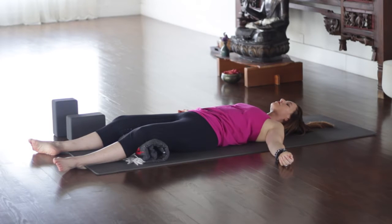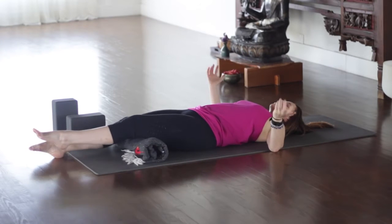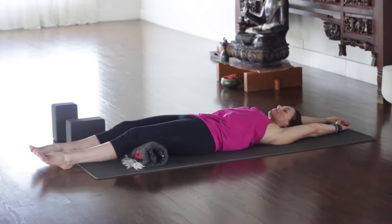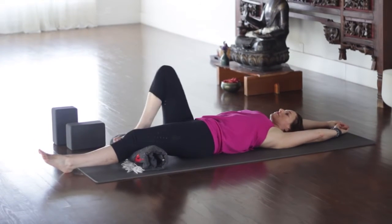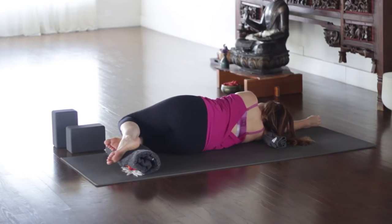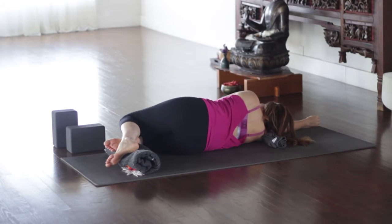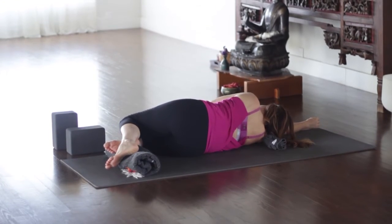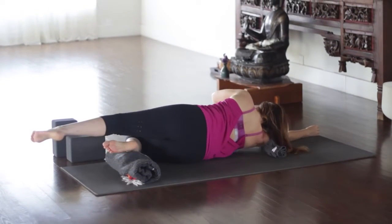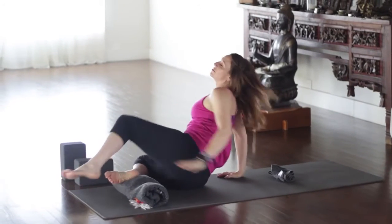So begin to take a couple of longer breaths. Start to move your hands and your feet. Stretch out through your arms and your legs. And bend your knees, roll off to your right side for a moment, pausing for gratitude for all of our blessings. And then press yourself up to a comfortable seat.